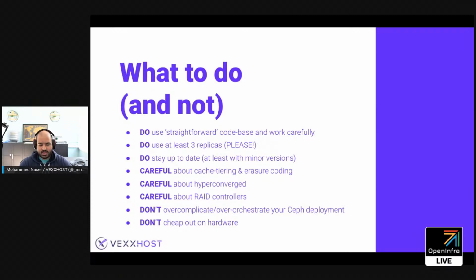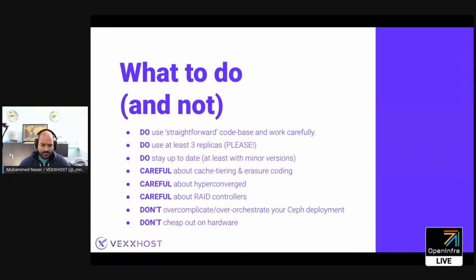I mentioned staying up to date. Going back to that, at least if you're too worried about doing major upgrades, at least stick to minor upgrades. Ceph is relatively painless to upgrade. As much as it's a stateful storage service, its services are relatively stateless, so it's really just a package update, restart of a service sort of thing. And if you've got the rest of your infrastructure well designed, it should be pretty easy to do these rolling restarts. So these are the things that I want to ask people to be careful about.